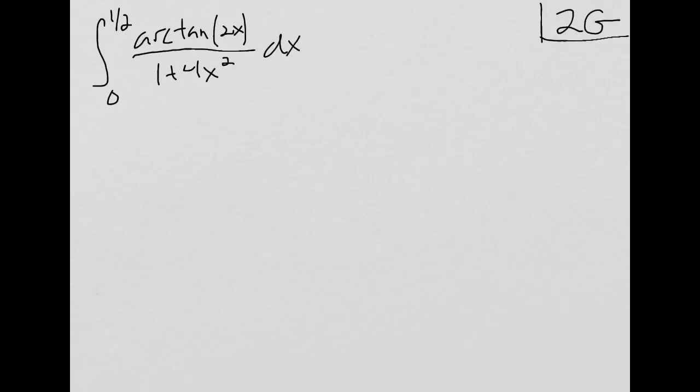Alrighty, so this one's maybe a little bit tricky. First off, it's a definite integral, so we're going to have to plug in stuff at the end. But secondly, it's got arctan of 2x. We have talked about how to integrate to tan inverse, but we haven't talked about what the integral of tan inverse is at all. We've derived tan inverse, we've integrated into tan inverse, but we haven't integrated tan inverse. So trying to integrate this thing might be kind of complicated because we haven't really talked about it.